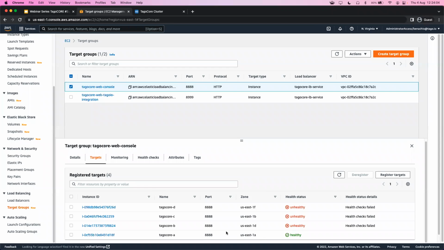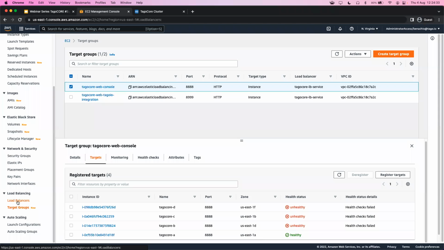All right, so this is pretty cool because TagoCore is now running. And if we actually grabbed the load balancing URL, we should be able to access the TagoCore functionality, the actual TagoCore screen. Now, of course, if we actually access the load balancing URL right now, we're just going to hit this URL right here, this instance, because the other instances are unhealthy, and thus the load balancer will simply discard them.